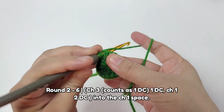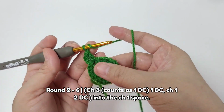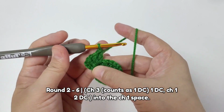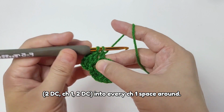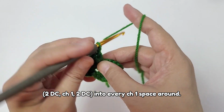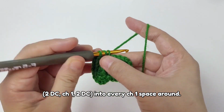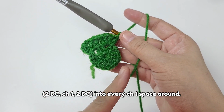Do not forget itong chain 3 will always count as 1 double crochet into this project or into every round. So once done, we will just repeat into every chain 1 space, 2 double crochet, chain 1, then 2 double crochet. Napakadali lang nitong project na to kasi itong round 2 na to, uulitin lang natin hanggang round 6. So when you start this round 2, you will be repeating this until you get to round 6. So, ganun lang siya kadali.